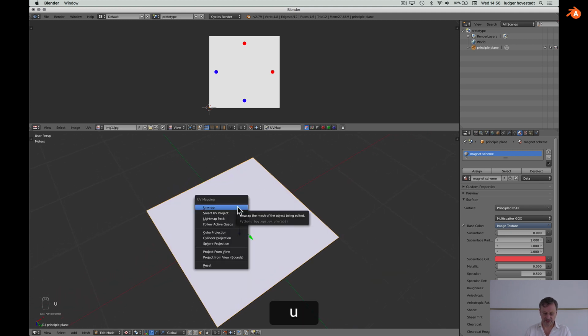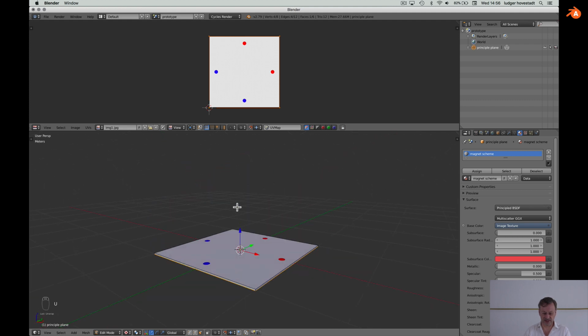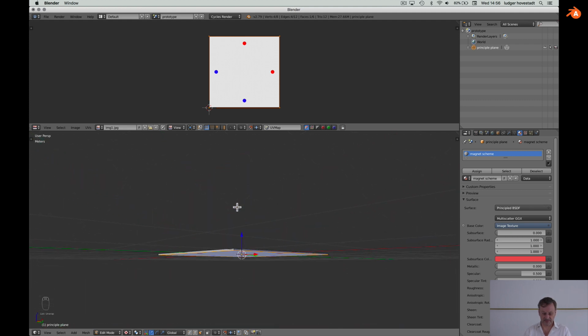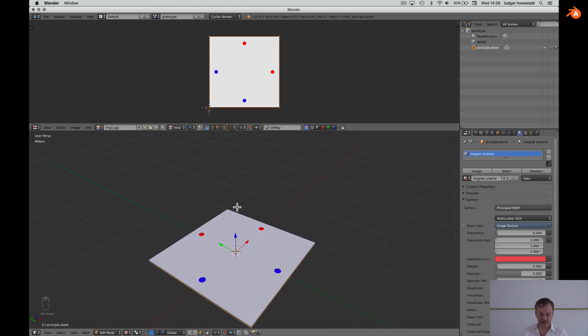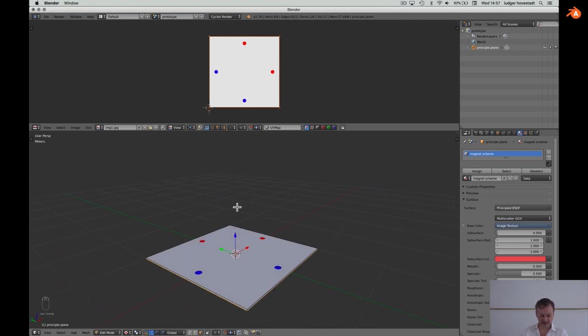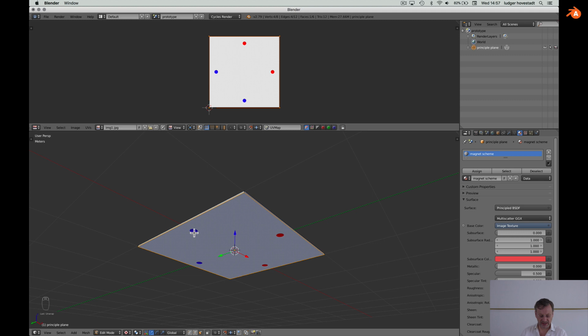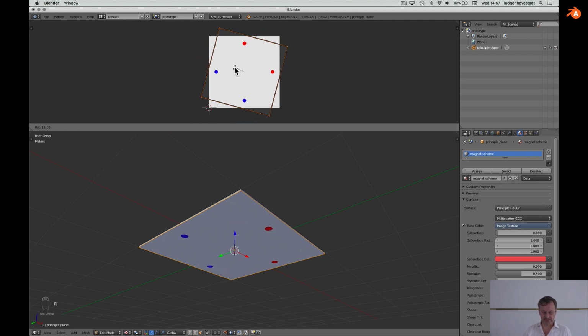So U, unwrap, and here we are again. And the problem is, you see that we have to turn that. So you see, if this is a magnet, then there should be red, that's fine, but here there should be red as well. So therefore we have to turn it 90 degrees, and we can do it here by rotation. You see what happens.